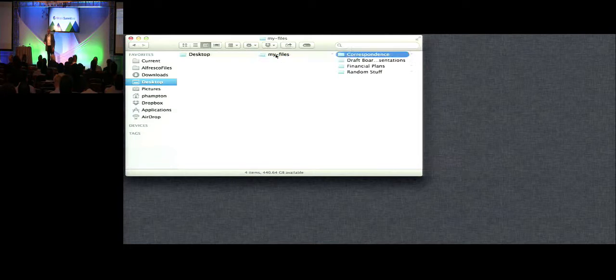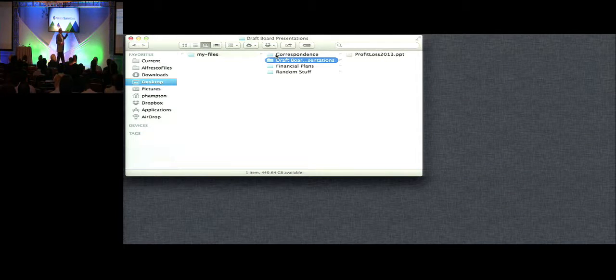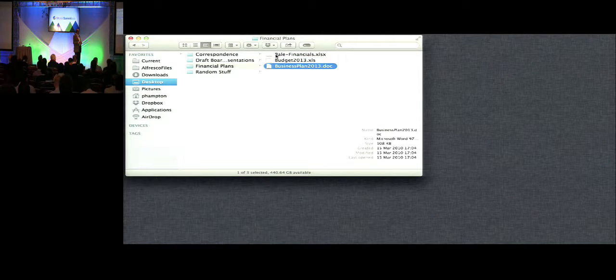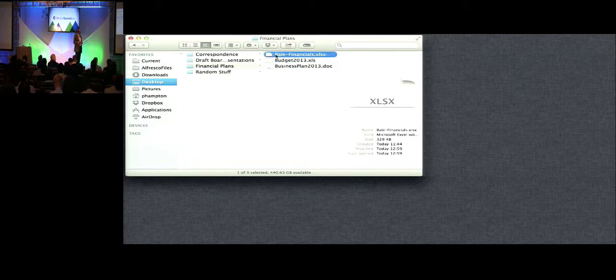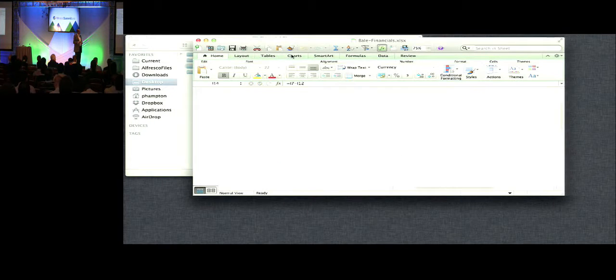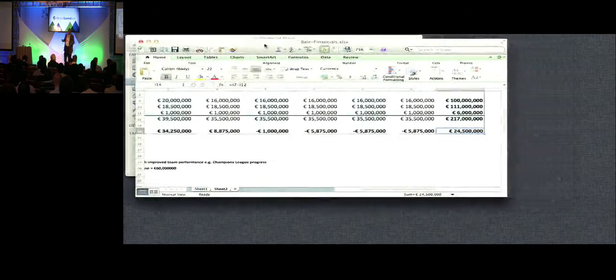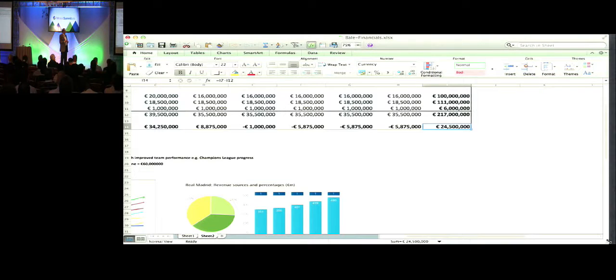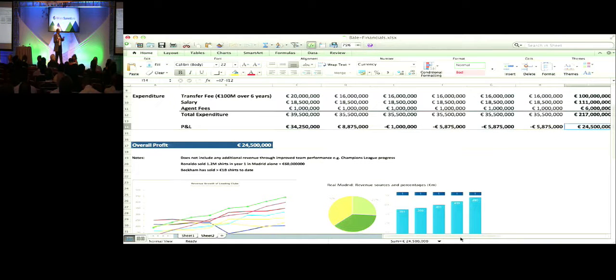So we're going to start off the video, and here he is. He's working on his desktop. He's got lots of different files, so different letters he's working on, different documents. And he's got a number of different spreadsheets. As I said, he's a financial guy, so he's working on these different spreadsheets. He's going to open one of these up, and he's just going to go through some of these numbers. Imagine that he's away from the office. Possibly he's on one of those 3-hour lunches that the Spanish seem to have. He's down there having that tapas, and he's thinking, no, I'll just modify these numbers.